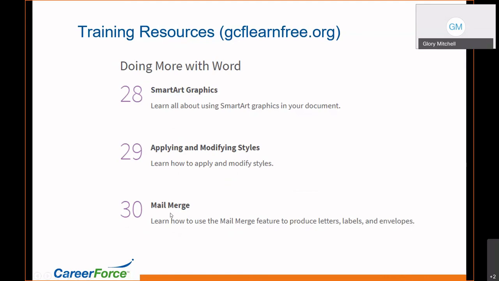The reason I like mail merge is it's the top of what most employers expect for someone who says they are proficient in Word. I did a survey of hundreds of employers many years ago, and yeah, I got a lot of different answers, but the overriding answer when I asked how much they expect someone to know in Microsoft Word was that they'd really like them to be able to at least do mail merge. And that presupposes a lot of other things: headers, footers, cut, copy, and paste, columns, a whole bunch of different things. So if you can get to this point, you've got most of what an employer could reasonably expect of you. So we'll go through that next week.